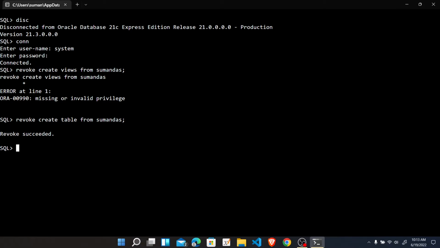Now if we want to revoke the object privilege from the user Suman Das, that means we can type revoke delete on employee from Suman Das. The revoke succeeded. So this is how we can grant and revoke the privilege for the user.